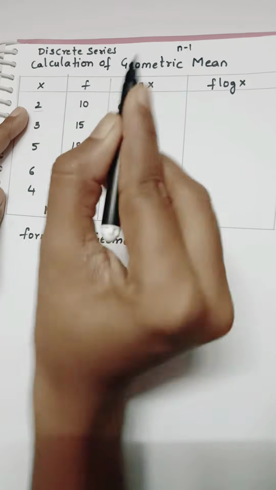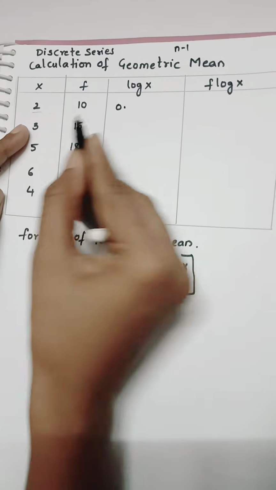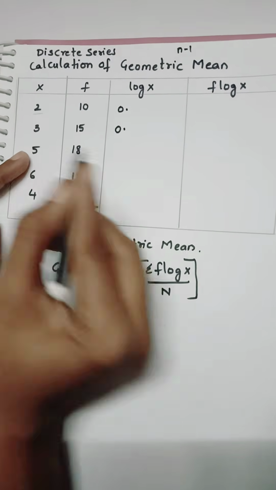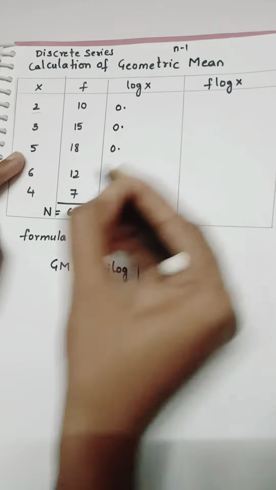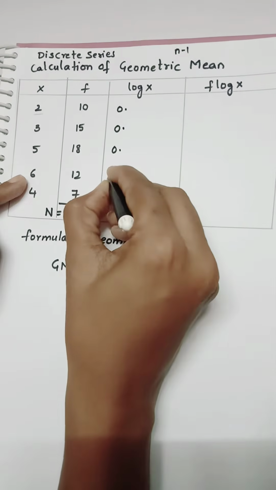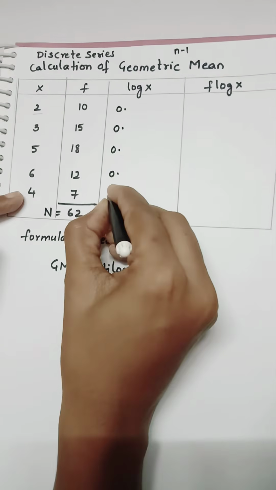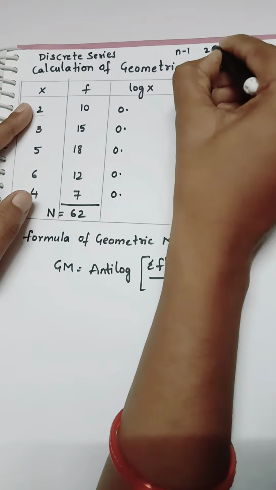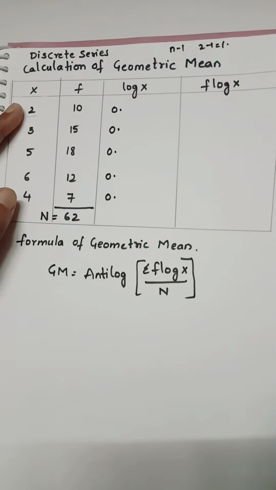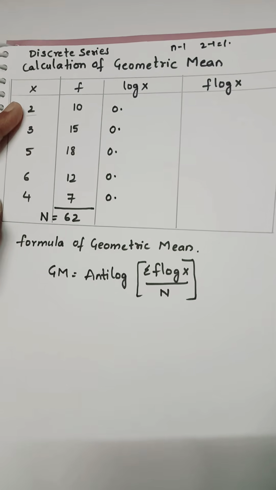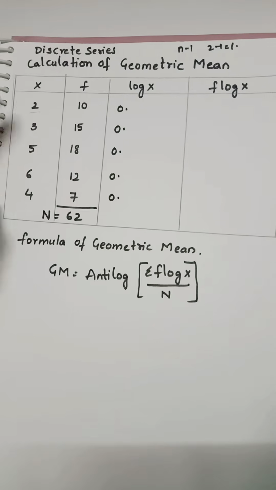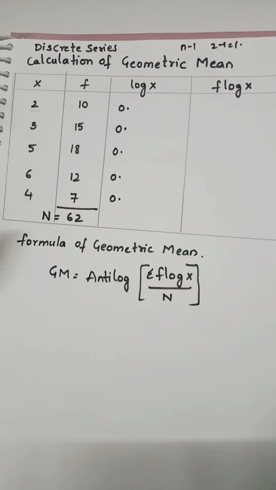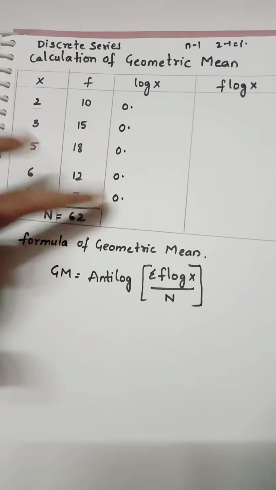So 0 point. Next here also one digit is there, so it is also 0 point. 1 minus 1, 0 point. Here also one digit, 0 point. Here also one digit, 0 point. If you have a 2 digit number, 2 minus 1 you will be getting 1 point. It depends upon the number of digits. In this problem I have taken single digit x values, that's the reason 1 digit minus 1 is equal to 0, so I have taken all 0 points.